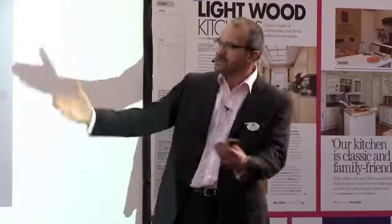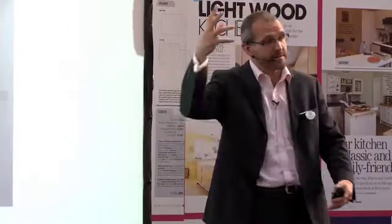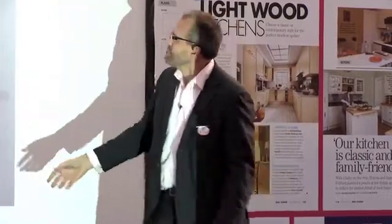Essentially, we had a very tight little site. There was no opportunity to put windows on the outside walls very much, so most of the daylight had to come down from above. That meant that we had to have great big voids in the first floor to let the daylight come down to the ground floor. The whole design was dictated around these voids to allow the light to come down. So you can see the light flooding down here.